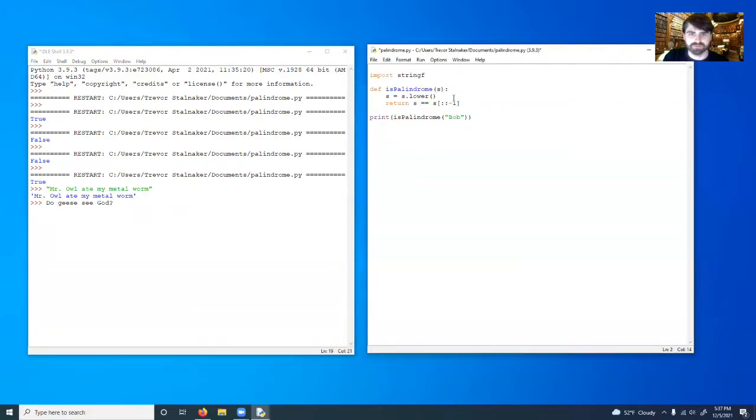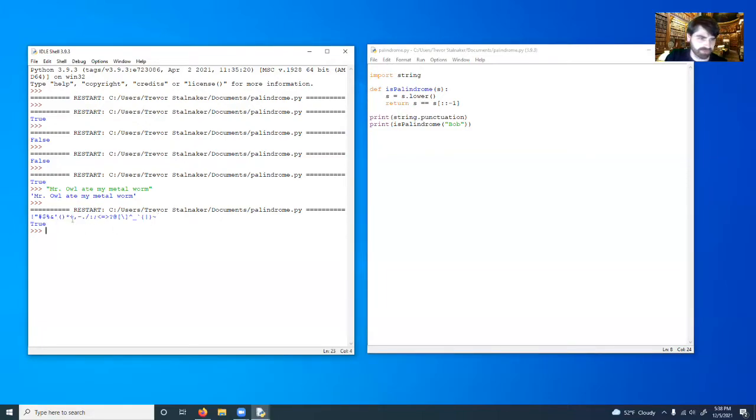Let's import the string module first. If you didn't know that this existed, it's got a bunch of really helpful tools for dealing with strings in Python. And before we even use it, I'll just print out what we're going to use so you can see it. We use something called string.punctuation. You can see that that's just all the punctuation symbols that exist. So your period, comma, semicolon, colon, whatever. So we can use that up here.